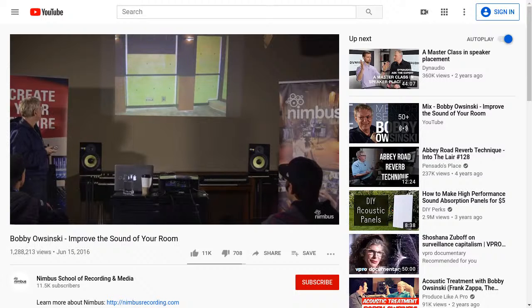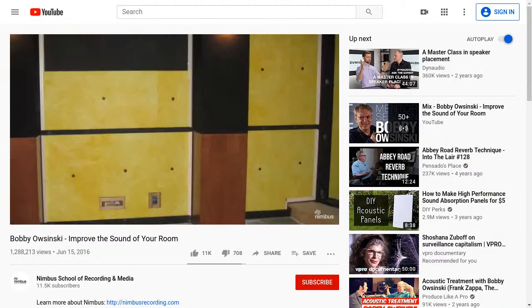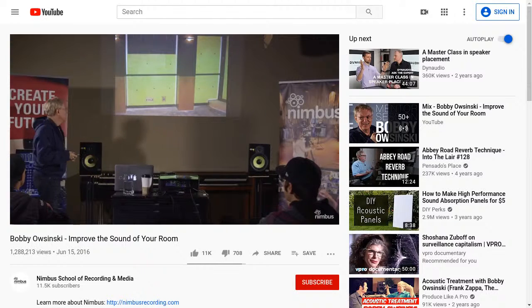Here's a typical studio where it's being put together. You can see it's just these pieces of 703. Then what they'll do is put fabric over the top. That's most of the studios you see. That's how this works. So this is a permanent installation.